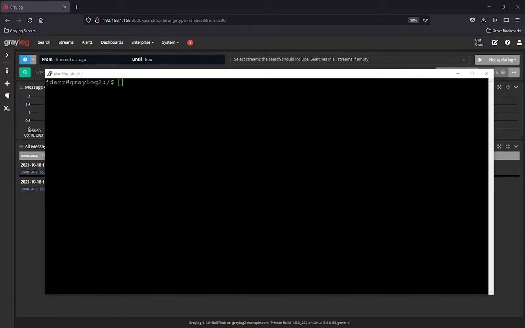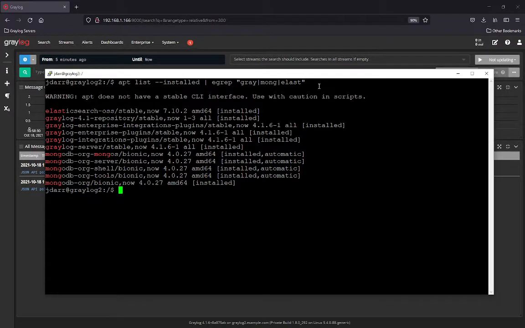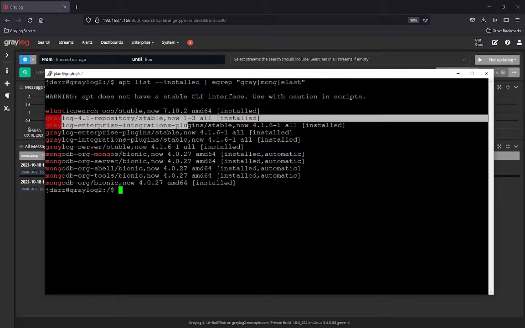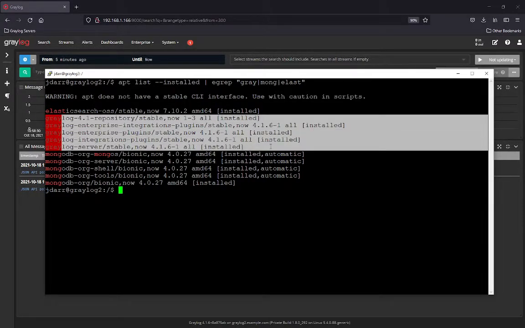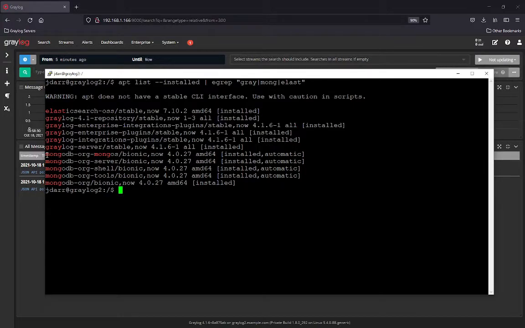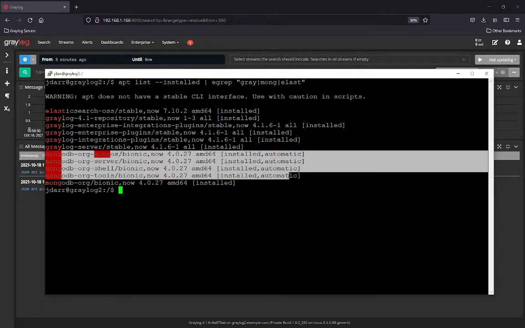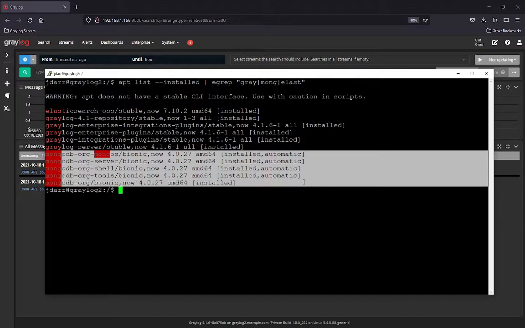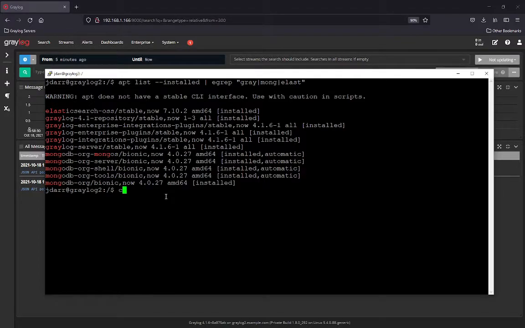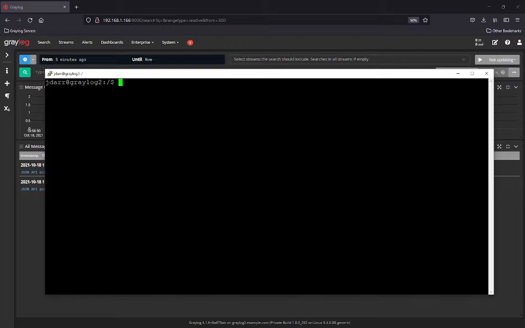Okay, I'm just going to get the commands here and paste them into the window so you can see them, so we can check what versions of Graylog, MongoDB, and Elastic are installed. I'm highlighting really quickly, and you'll see the list of the 3 major applications that we have running here: 4.1 for Graylog, MongoDB version 4.0, and above that, Elasticsearch version 7.10.